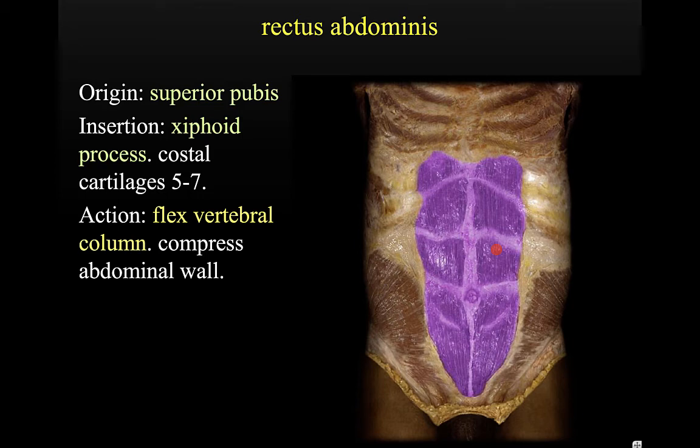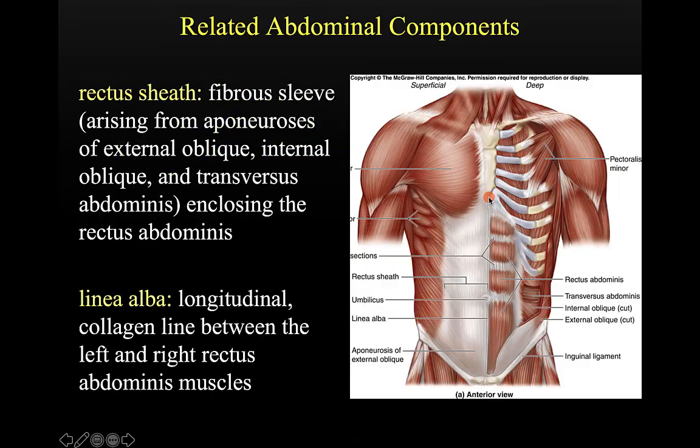It does contribute to some extent in compressing the abdominal wall, but the muscle that really nails that is the transversus abdominis. This is the one that's really about just flexing the vertebral column without any of that rotation that we get from our obliques. Now, of course, we can also see the tendinous inscriptions going across through different sections of this, which lead us to call this our six-pack, although obviously you can see there are actually more than 6 individual chunks. The 6 here are the ones that will tend to pop out and be that six-pack.